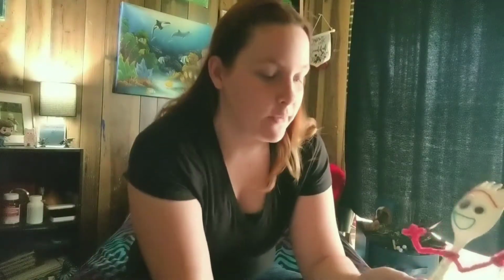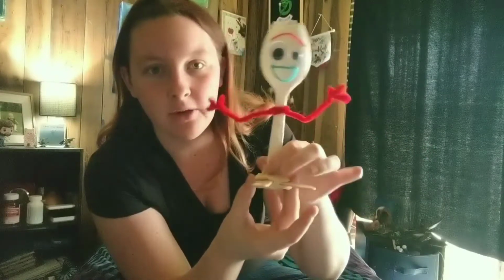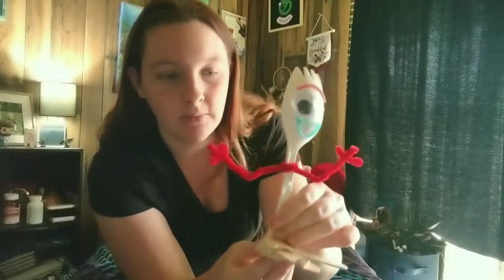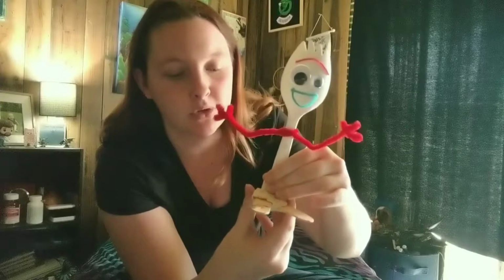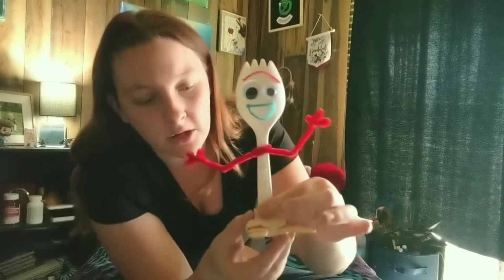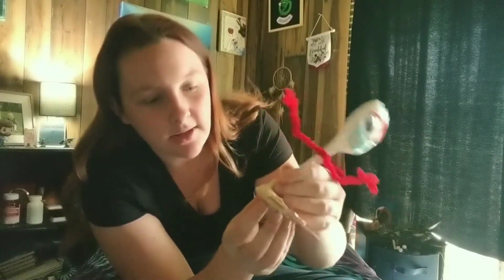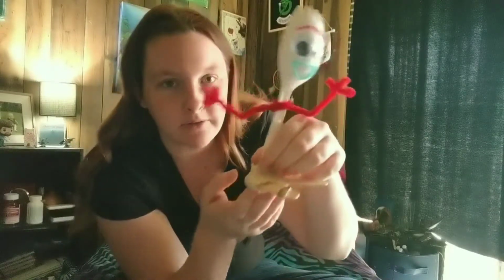Okay, so what happened with my Forky last night is this little clay stuff that holds them together hardened, but it's not holding the spork part of him upright like it's supposed to. And so I'm probably gonna have to glue him onto here, and probably glue the bottom also so that it'll stay, because now when I try to stand him up, the bottom part of him comes through.